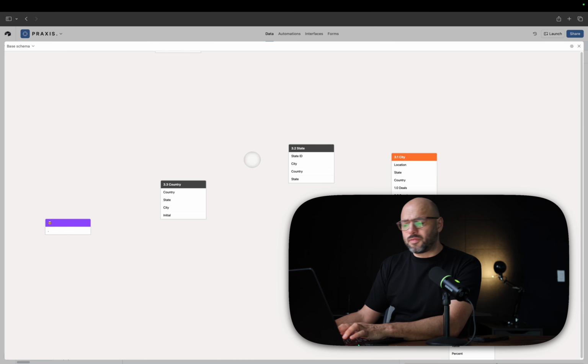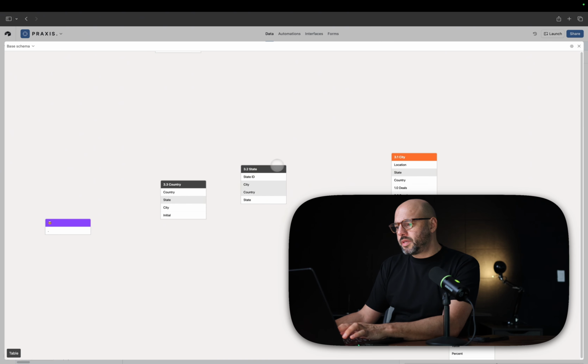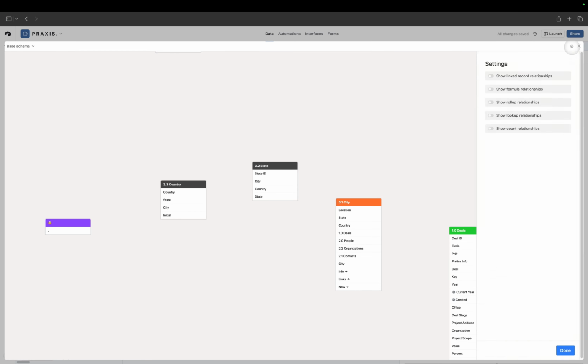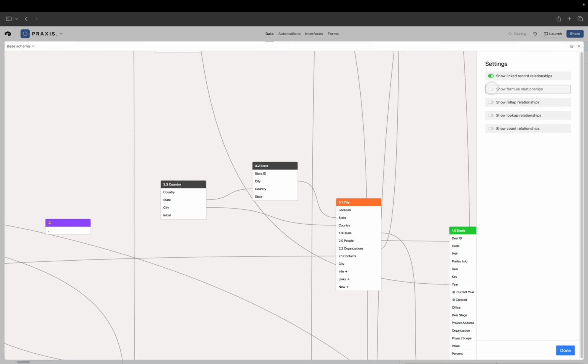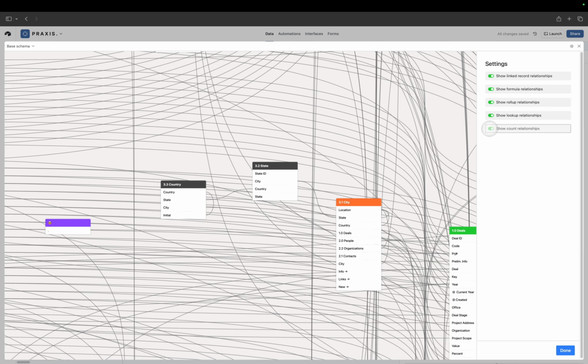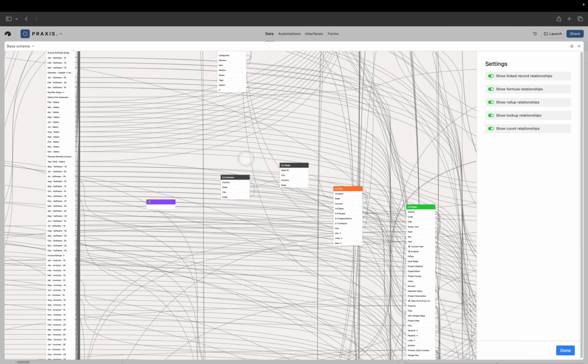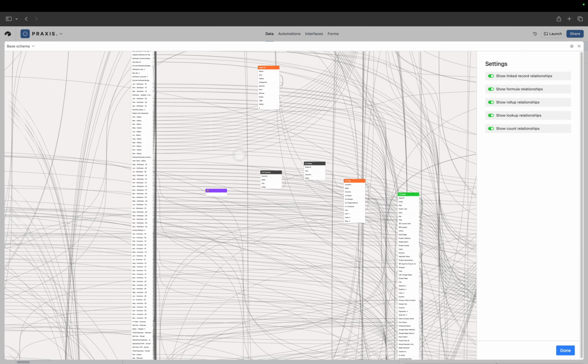Let's take a look at this, for example. We have countries, states, and cities. And we can see here the relationship between these tables. So we can display here this relationship. So you can see here that state and country are linked in the country table and the state table, and that city and state are linked between the states table and the cities table. So if we zoom out a little bit here, we're going to look at all these different relationships between tables.